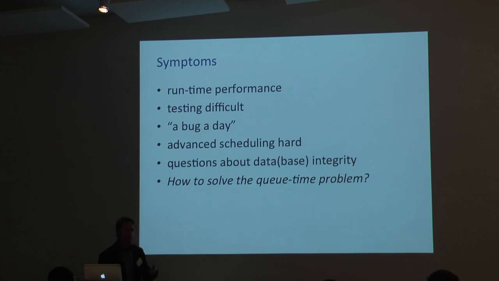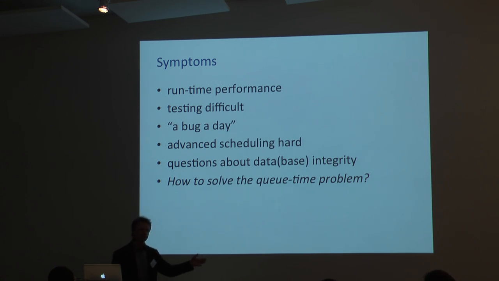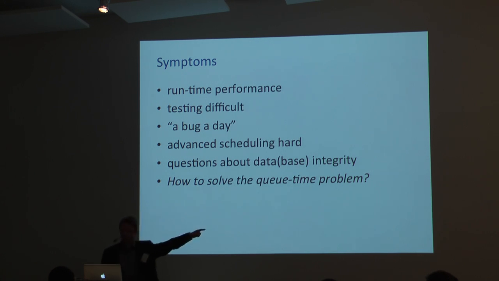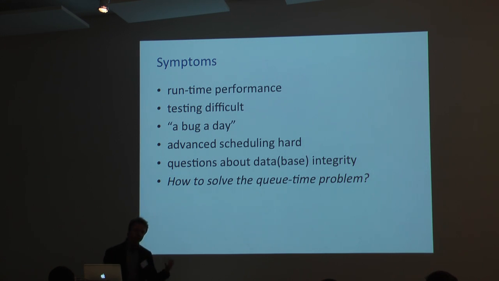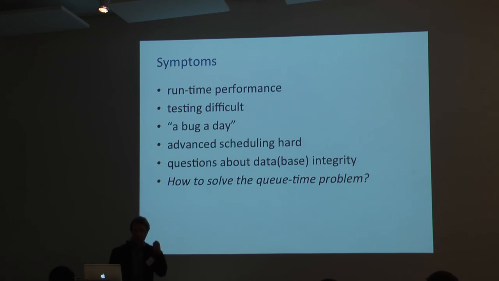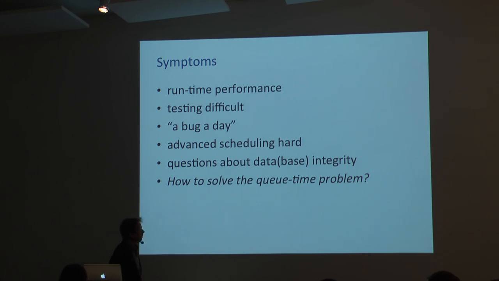The ELPS system had a number of problems that caused symptoms: the system barely could keep up with the actual fab, it was almost impossible to test because testing would involve mutating the database, making reproducible tests very difficult. The software was so complicated that there was like a bug a day with no sign the overall situation was improving. Advanced scheduling algorithms are really hard to implement with agent-based architecture. If you split your world into individual objects or Erlang processes, it's not nice here because you want to make scheduling decisions that take into account your entire fab — you want to look around and see what's going on across the whole system. And nobody could figure out how to solve the Q-time problem.